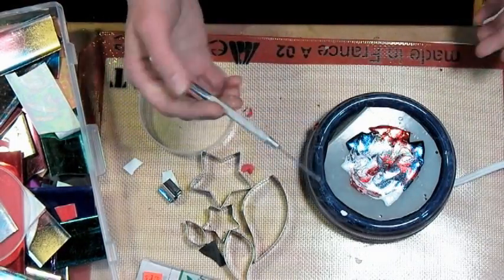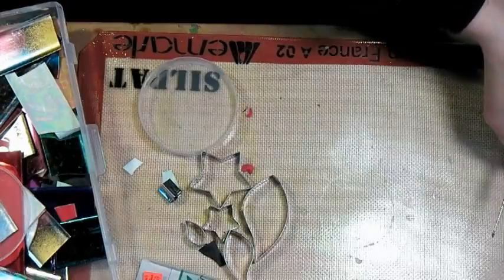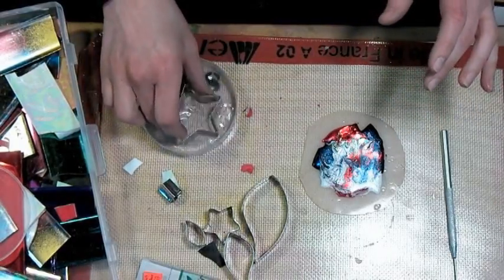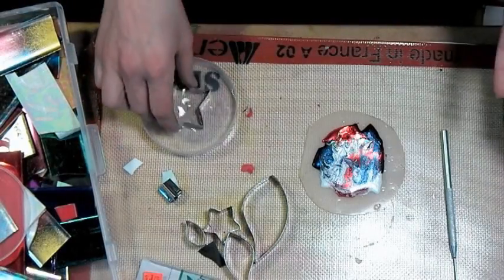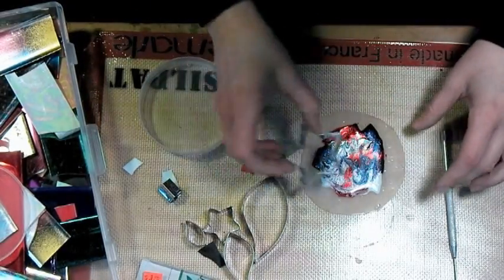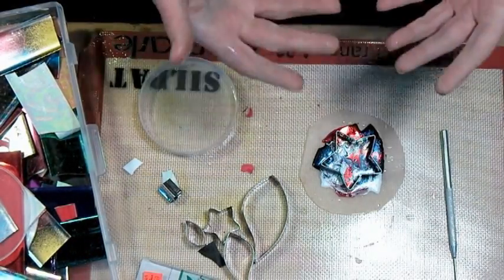So now that I've got it pretty well worked, I'm going to turn off my little coffee pot warmer, and I'm going to move my mat right down here onto my silicone mat. Now, I want to get a nice big star out of there, so I'm setting my star cutter into my cold water. It would be room temperature, but my room is pretty cold. I'm going to shake off the extra water, let that set for a second, and then press it right in the middle. I'm just going to leave it there while it cools so I don't disturb anything.